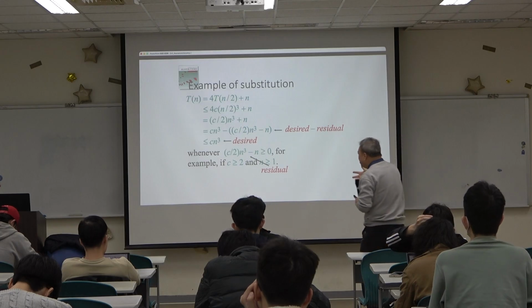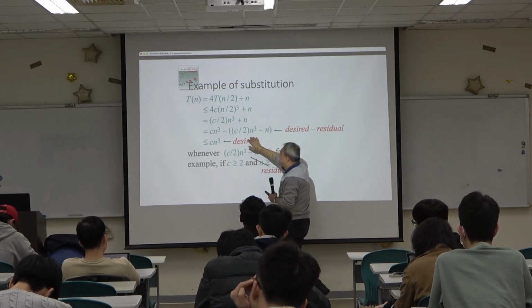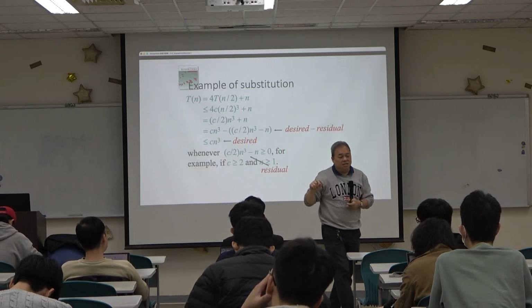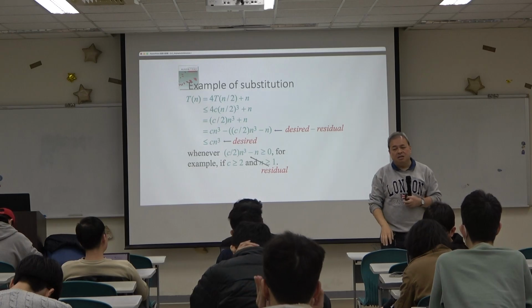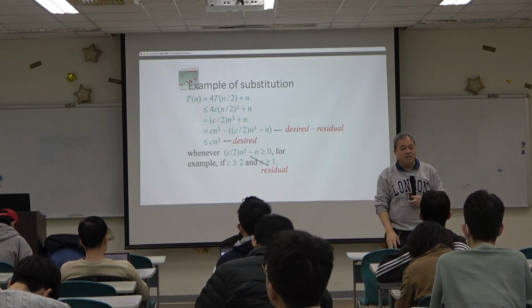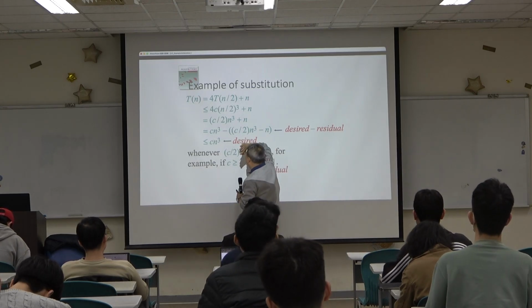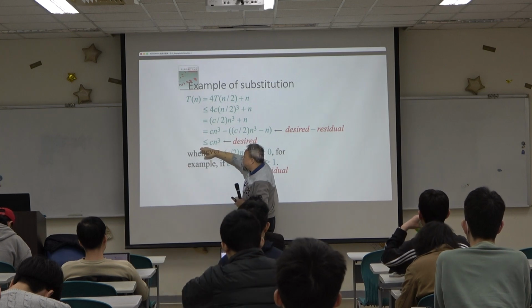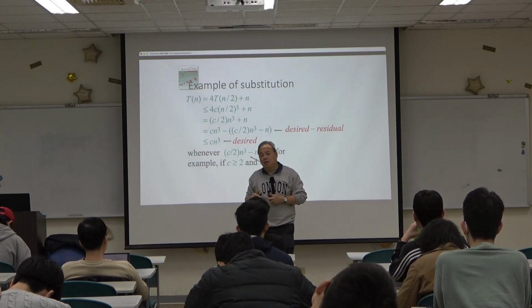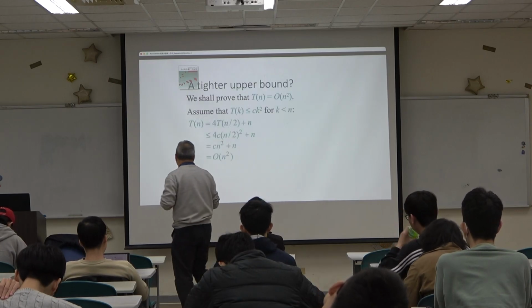But whatever remains is part of the residual. And the only thing you need to make sure is your constant assignment can make the residual greater or equal to 0. So that, in the following, okay, you can not write this part, just write the desired part. Okay, so that's the basic idea.